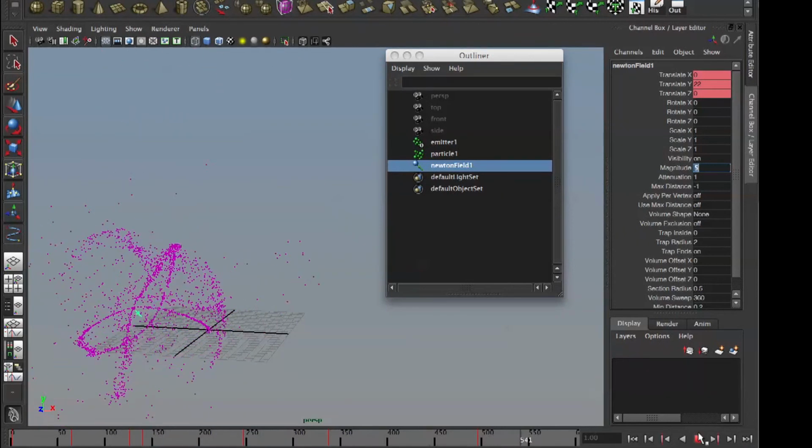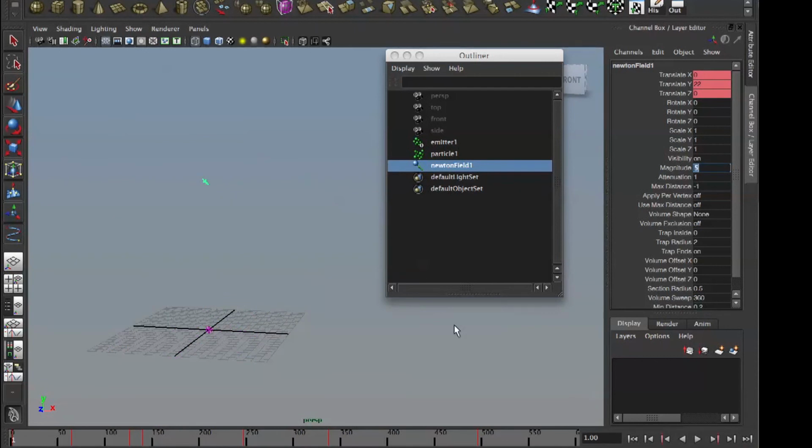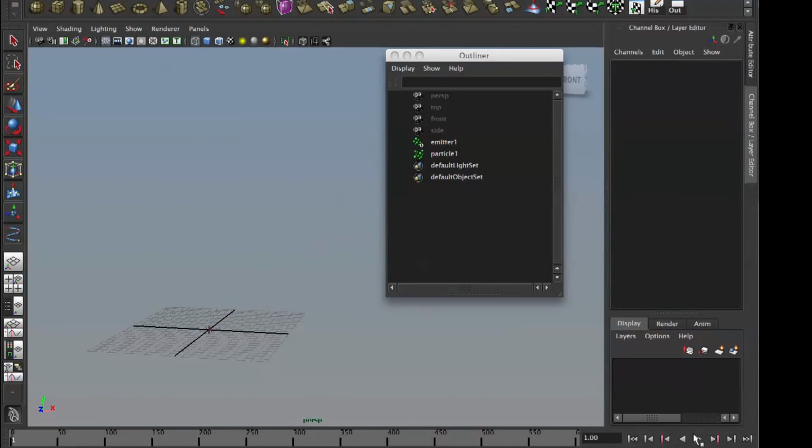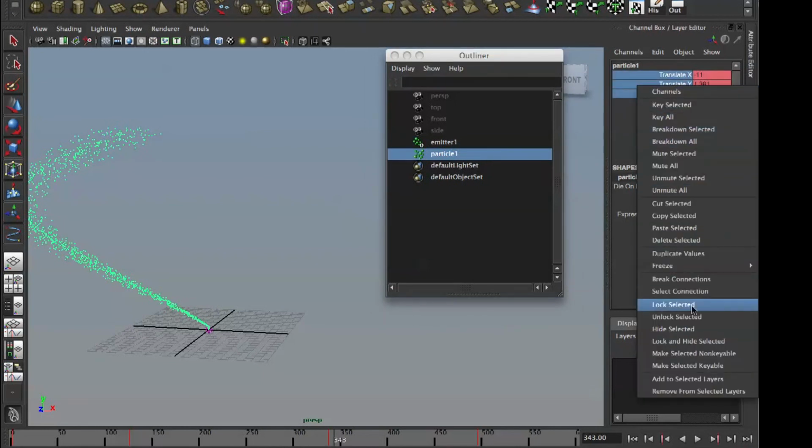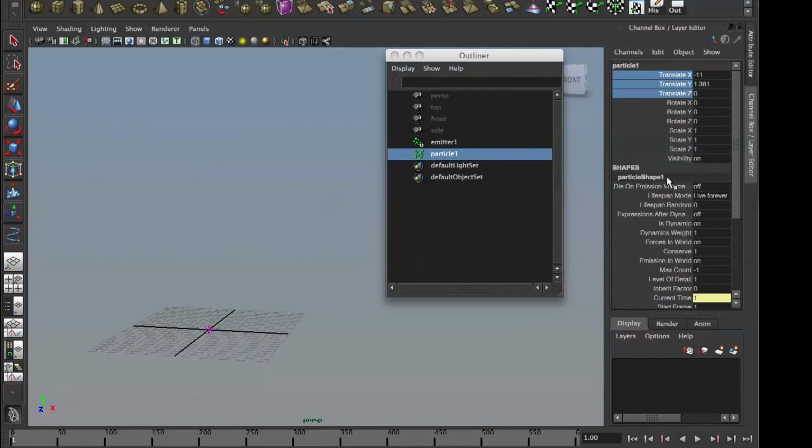It attracts particles. Let's get rid of that one. Oh, I keyed the particles for some reason.